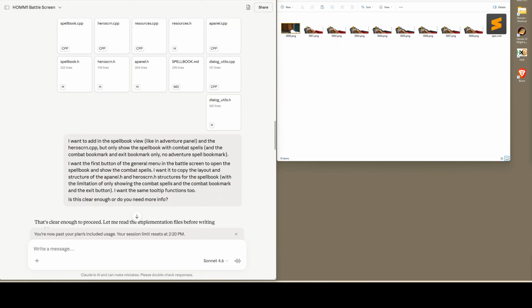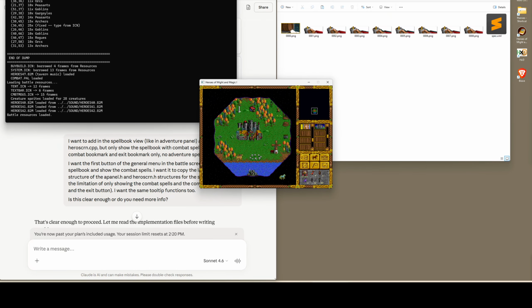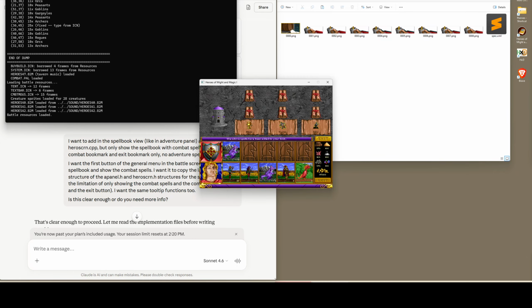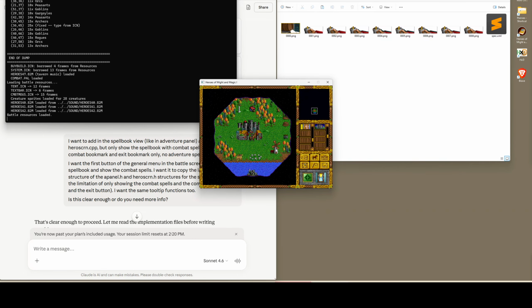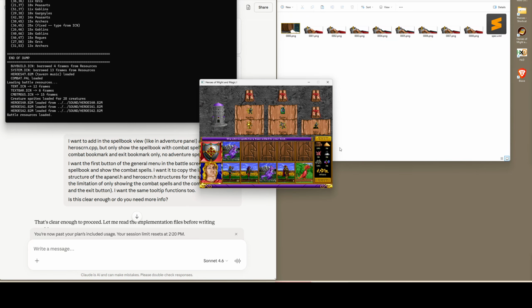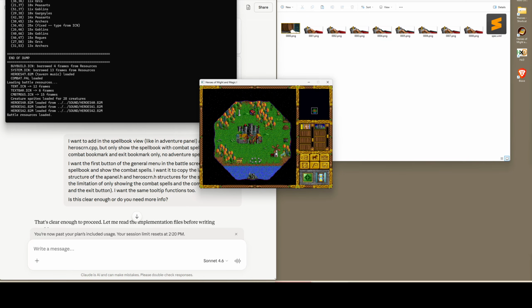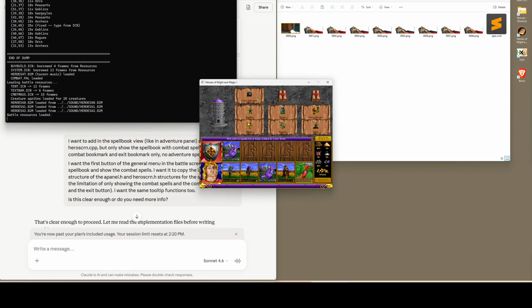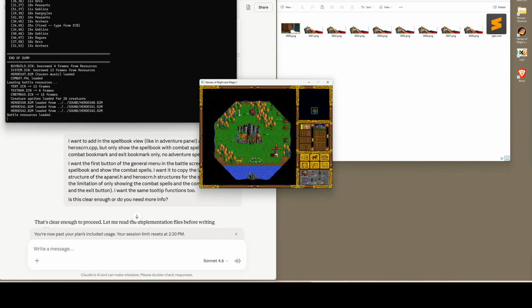So let me pull up an older build here. I think we can go back to the tavern screen build, and we're going to build a mage guild, buy ourselves a spellbook. We got, okay, we actually only got battle spells there, so that's interesting. Let's build a second level of the mage guild and get some. Okay, also only battle spells. Okay, well, lucky us. I mean, generally the adventure spells are kind of useless until you get to Dimension Door. Here we got adventure spells. Okay, so now we can see.